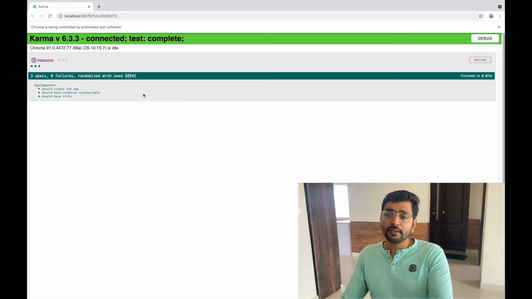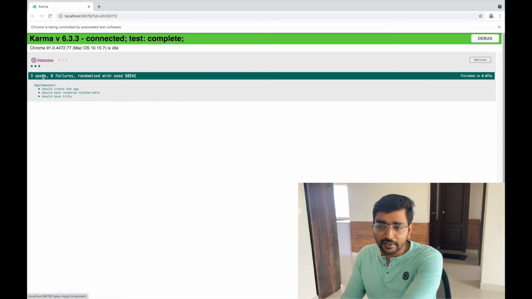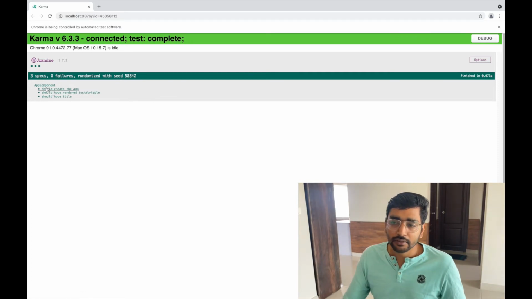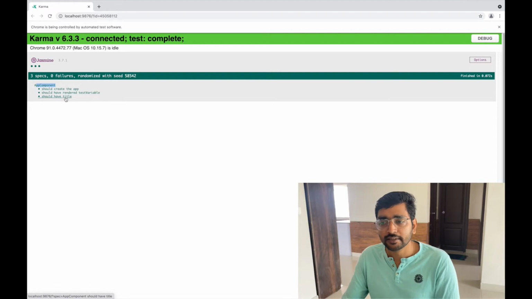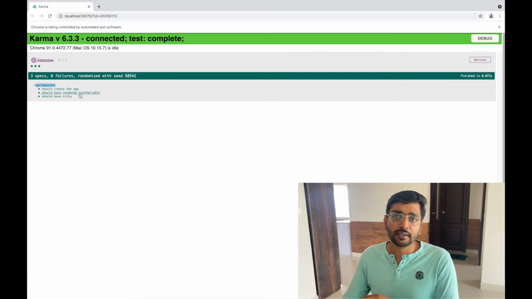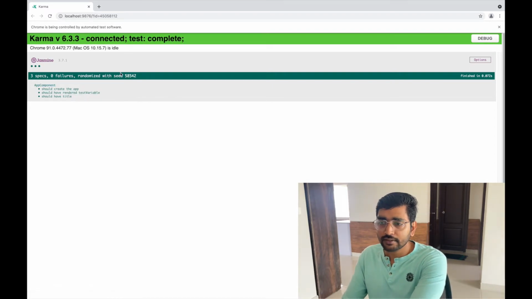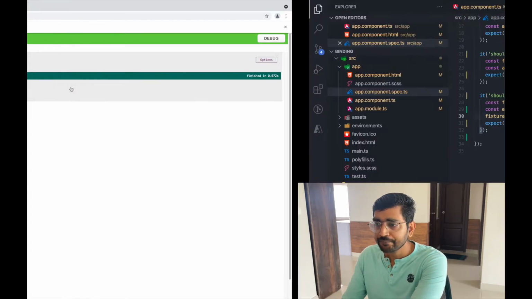As you can see, now our test cases are passing. And as I told you, describe is the one written on top. Then you will have bullet points and you will see all the test cases there. These are links; you can click and run them individually. You can see that there are three test cases which we ran.